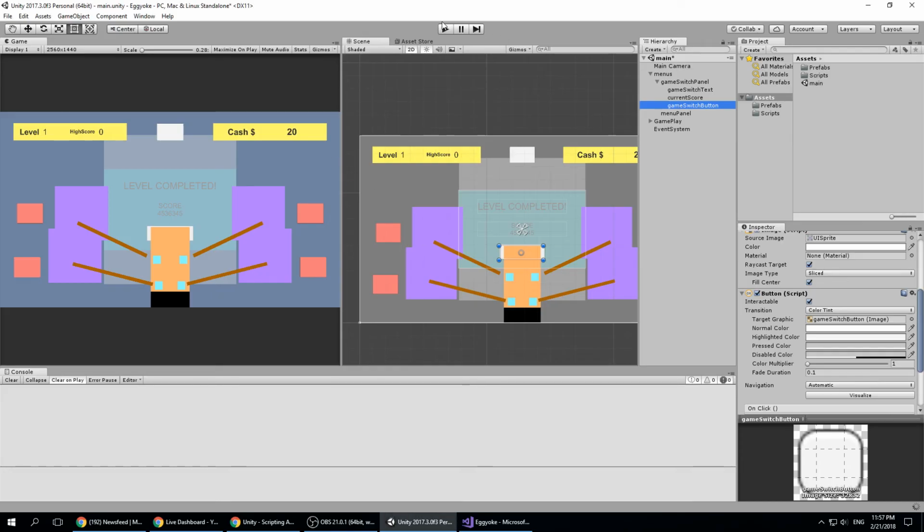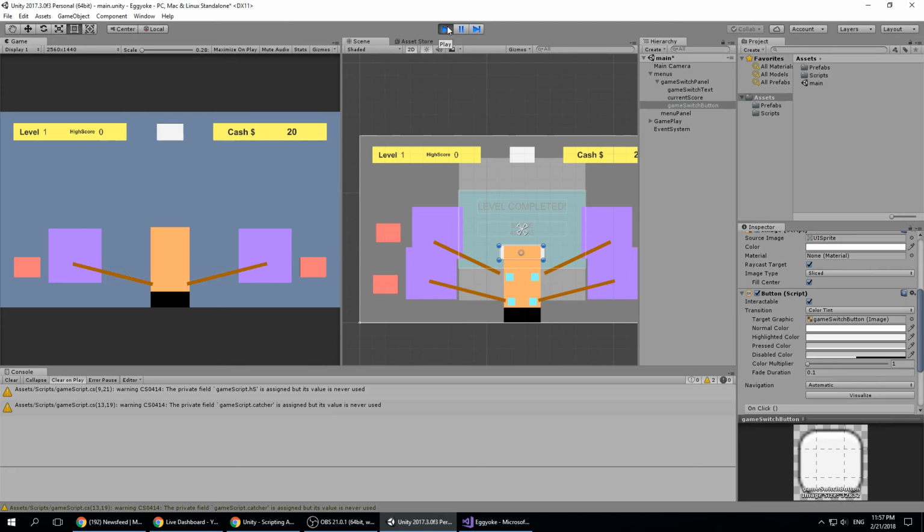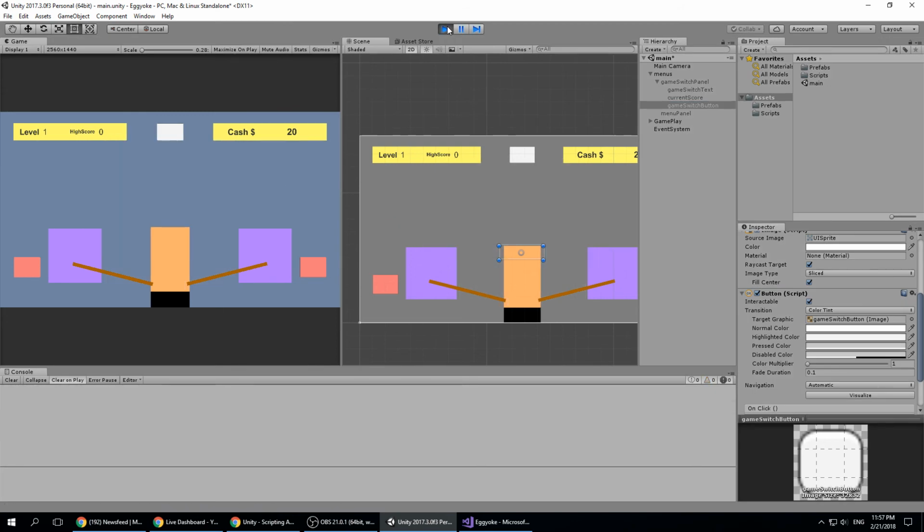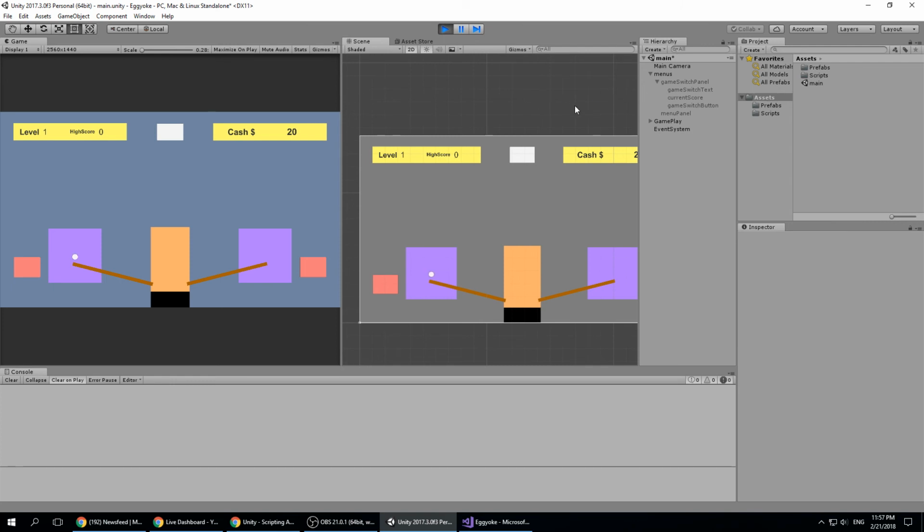But it's probably not getting there because of layers or something along those lines. Something fishy like that. I'm guessing.